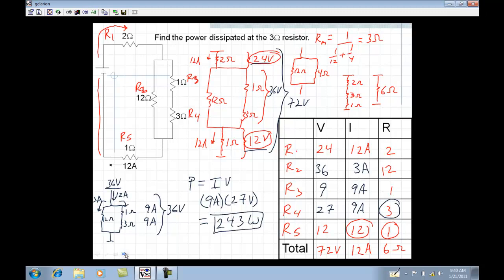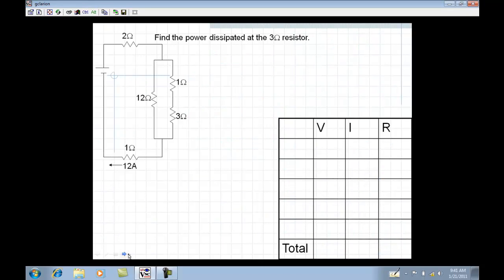One thing that I also want to bring up is on your homework. Your homework mentions a 3 way light bulb. A 3 way light bulb basically is like this. It's got a light bulb, remember the light bulb acts, each light bulb acts as a resistor. We can get 3 different settings for that. We can use, if we put a, depending on where we put switches, if I put a switch right there, I can make this work for both light bulbs or just one light bulb. So, when you see that problem, realize that this is the setup for it. A 3 way light bulb works with just the 2 resistors. It can run with the 2 resistors in parallel or 1 resistor at a time.